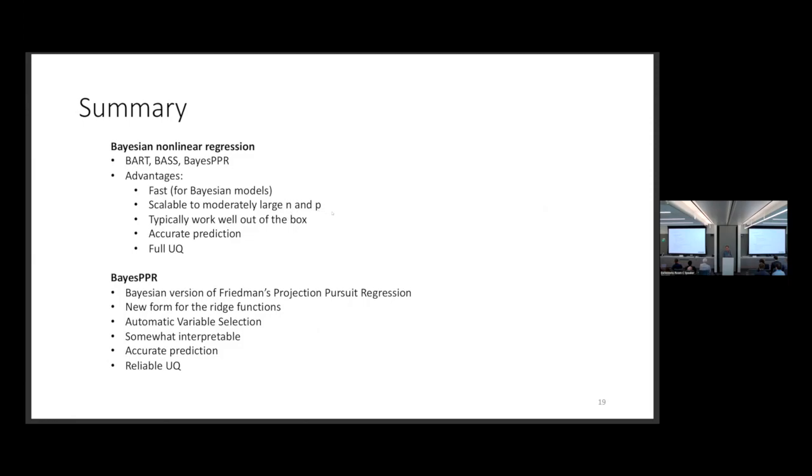If you're familiar with Gaussian processes, they don't scale as well with the number of data points. These scale better because you're using this basis function representation. And they typically work well out of the box. So in that comparison we do in our paper, where we're looking at a whole bunch of different data sets, we just use default prior settings on all of those data sets, and they still do pretty well. But you can tweak those prior hyperparameters to try to get better performance.